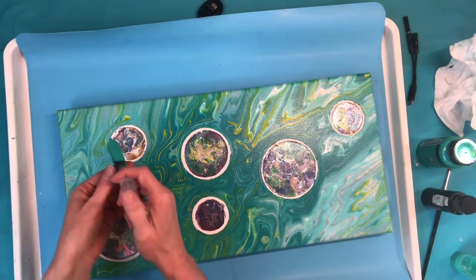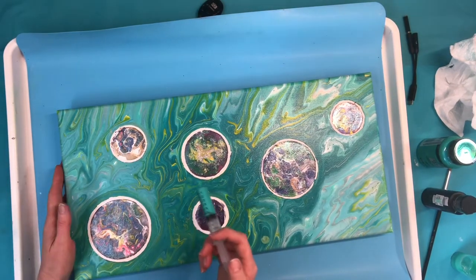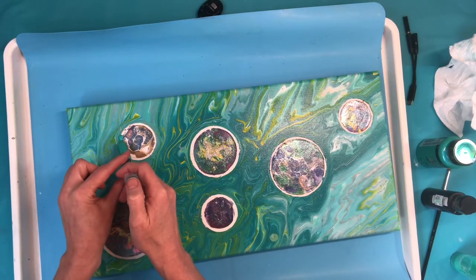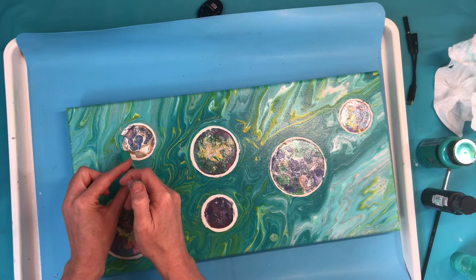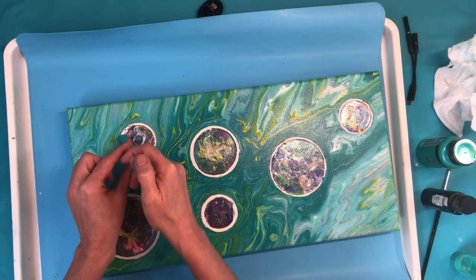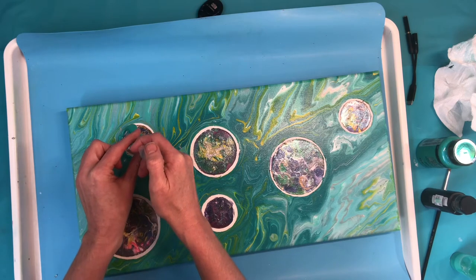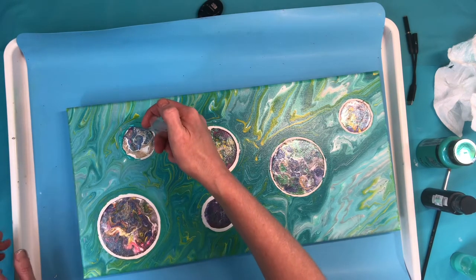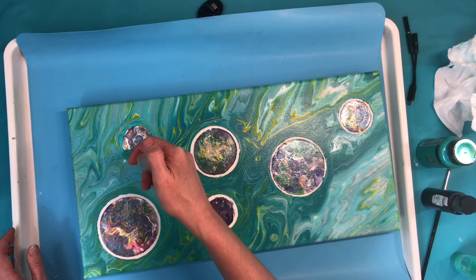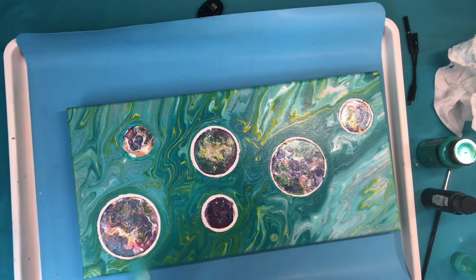So I'm going to start, making sure that you can see this. I'm going to start and I'm going to go around my bubble. It's very similar in color to the outside of the bubble.